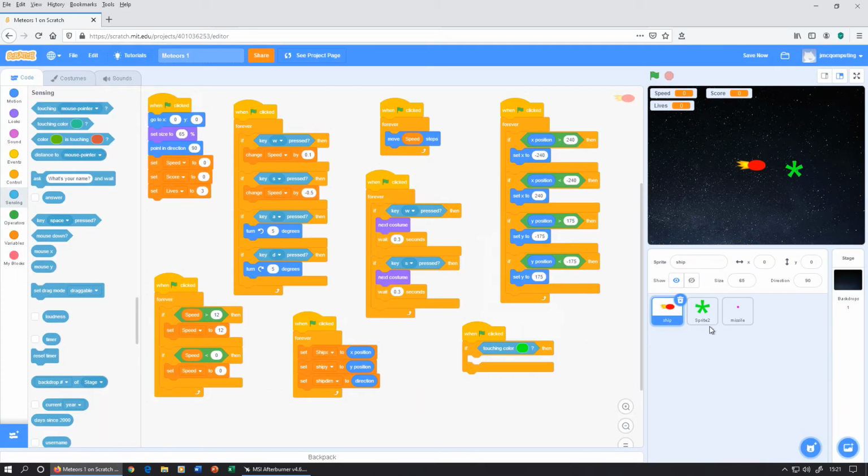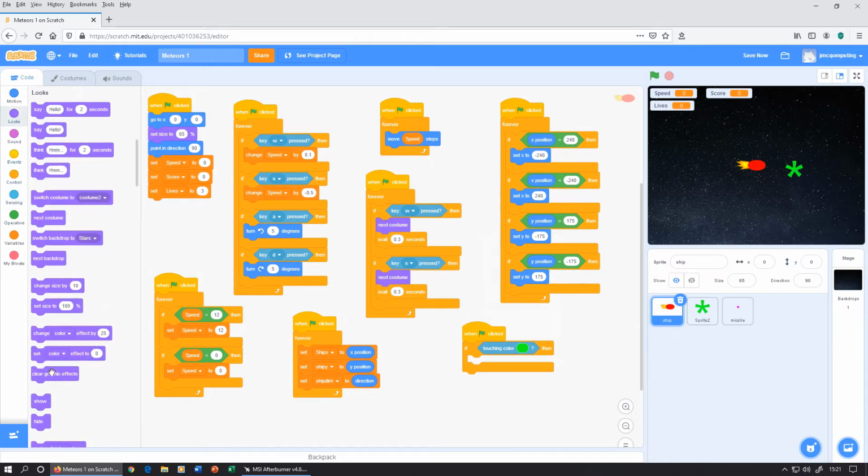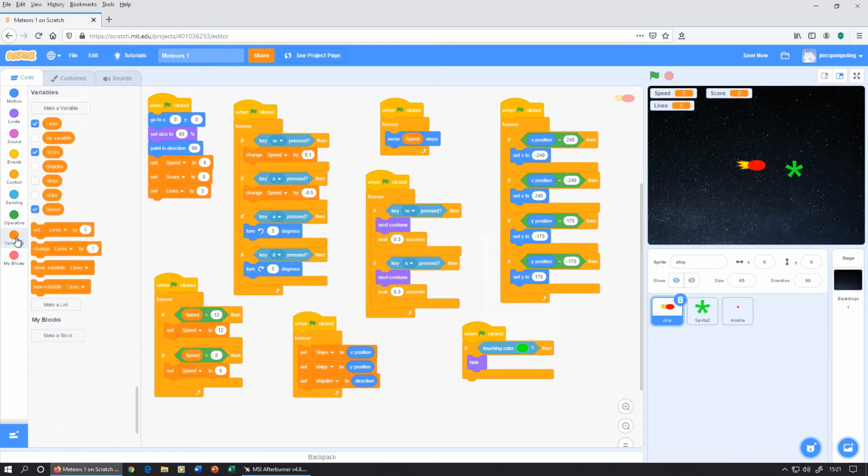So now we're saying then, if our ship is touching that colour of green, a few things need to happen there. We're going to go to looks, we're going to hide the ship. Then, on our variables, we are going to change the number of lives by -1.